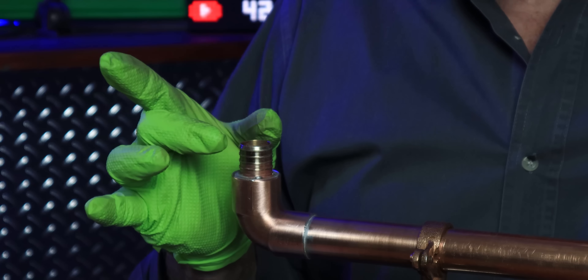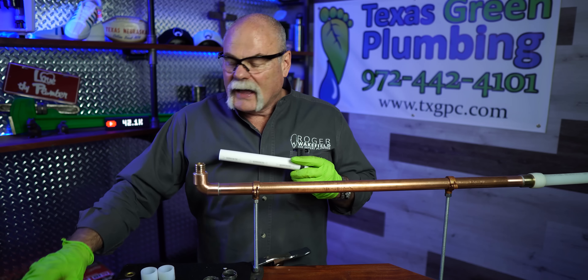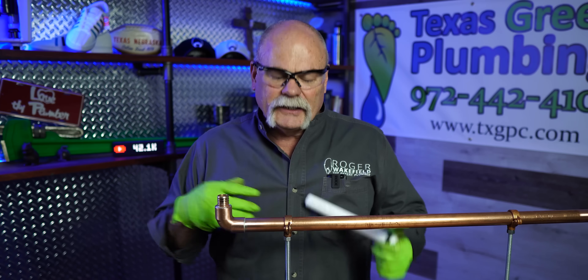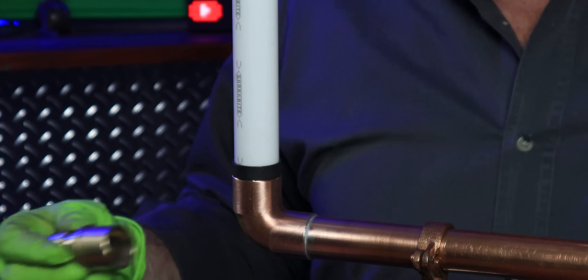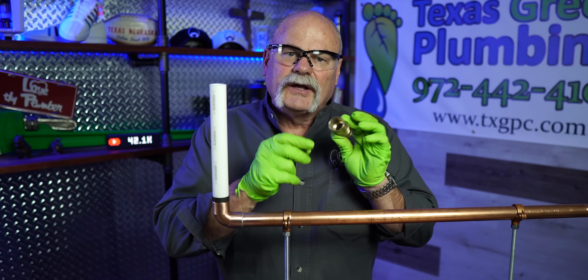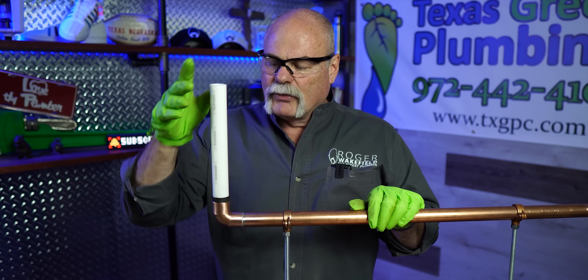We've changed it up a little bit. What I have on here is the adapter for SharkBite. We've got SharkBite pipe and a SharkBite crimping tool. What I like about their crimping tool is it's good for three-eighths, half inch, three-quarter, and one-inch PEX type B pipe. I've already put everything together. Remember, one adapter goes inside and the adapter on the other end actually goes over the pipe — so this would be for one end of the fitting. They make those that will go on either end, but this is what I got to show you both ways.